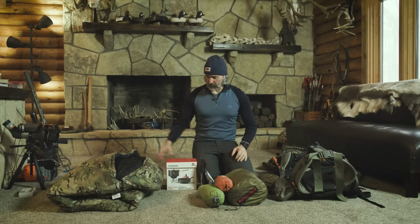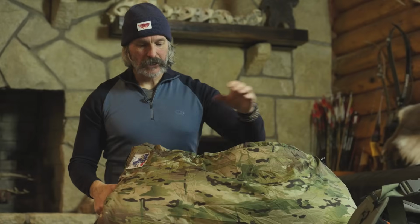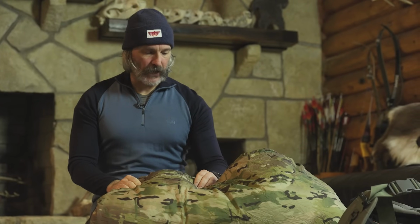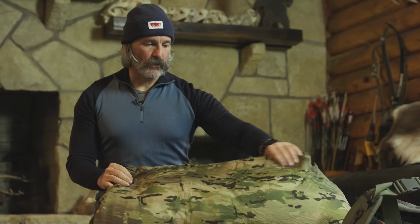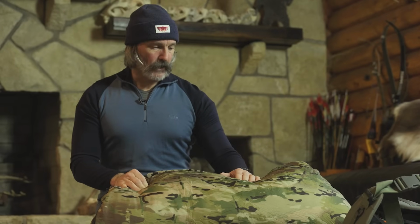I'm going to move on to my sleeping bag, and then I'll talk about food. I did not use my Wiggies bag this year. I brought a hydrophobic down bag. I'm not going to name the company. I'm not going to name the bag. I don't want to talk poorly about anyone because that bag that I used is excellent. I would use it again and will use it again. I just won't use it again in this environment.